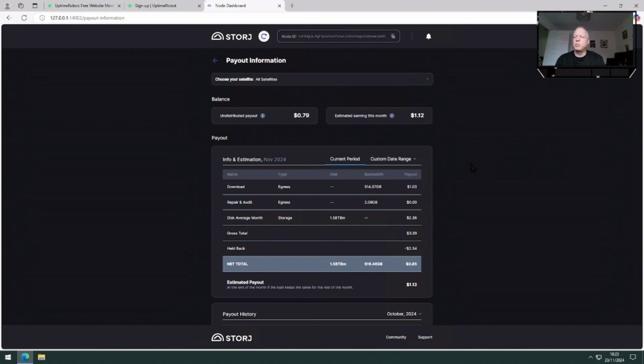And there is the added problem that during the transition from one month to the other, there is a slight delay in that payment information being updated on the dashboard. I think at last count, it was at least a week before my dashboard showed my earnings correctly from the previous month, October, incorporated into the dashboard figures. But there is a way you can get out that information and get confidence that yes, you haven't lost any earnings from the previous month. They're definitely there, and you can do this using some tools, which I'm going to show you now.